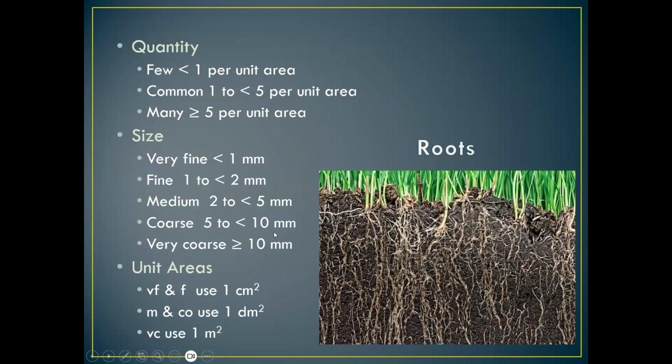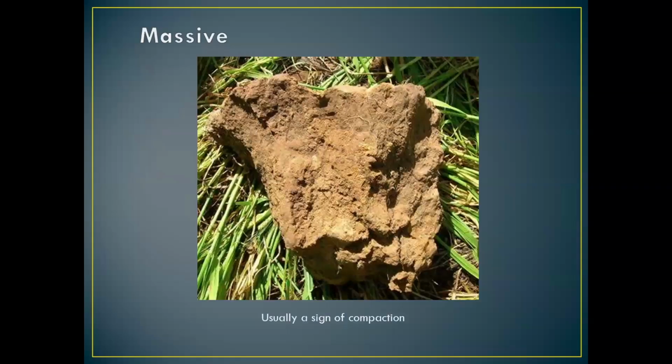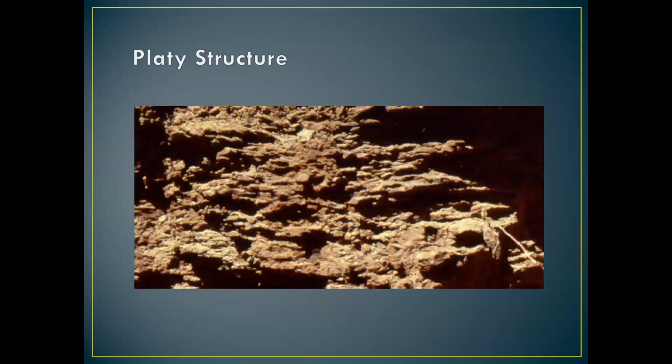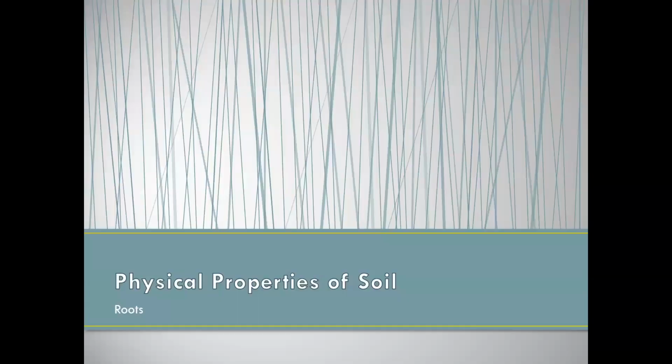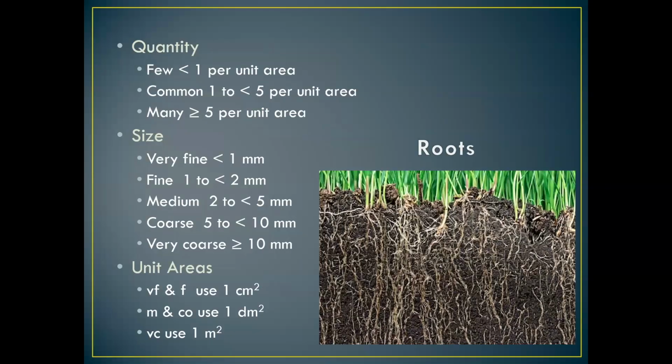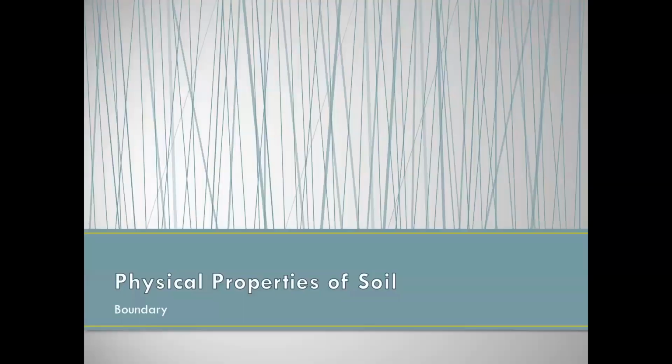So depending on the size of the roots, that gives you different unit areas, whether it's few, common, or many. Again, this isn't necessarily whether if we see roots or a certain kind of roots in a certain area, whether it's good or bad, but it helps clue us into things. If we have roots that go down to a certain point and stop, then it's a concern, like, why did it stop? What's going on? Do we have something like compaction or platiness going on here that's causing the roots to stop, or what's happening? So it's an indicator to us of what's going on, but not necessarily something we would say.